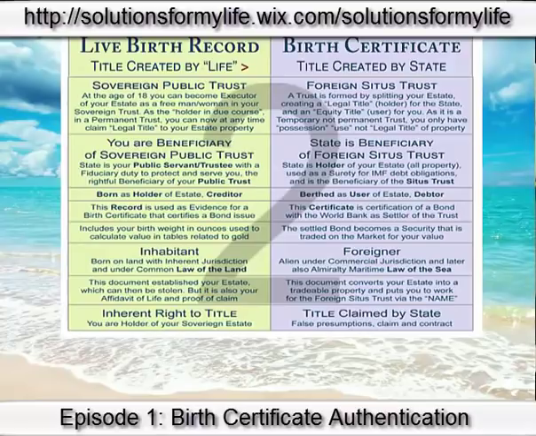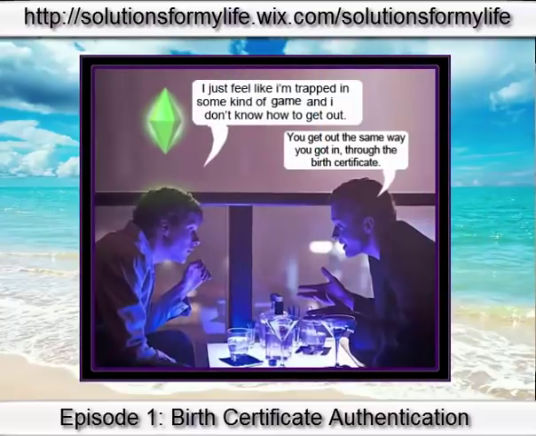So, step one. You need to get a copy of your certificate of live birth, which is the natural person or real woman or man. That is what the birth certificate is created from, and the birth certificate is representing the dead legal fiction, the ens legis, creature of legal creature, a straw man. So you want to get a copy of your certificate of live birth because it's first. It's above the other. And you can get that copy from your local Vital Records office.